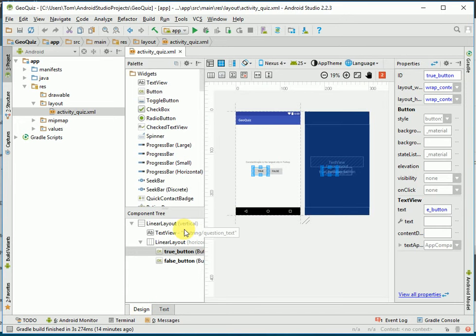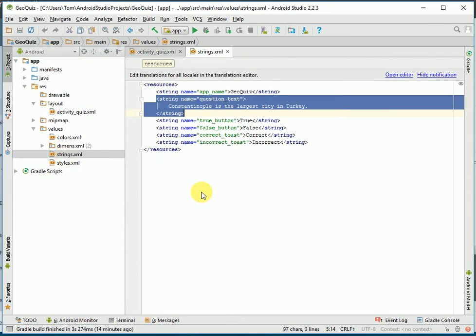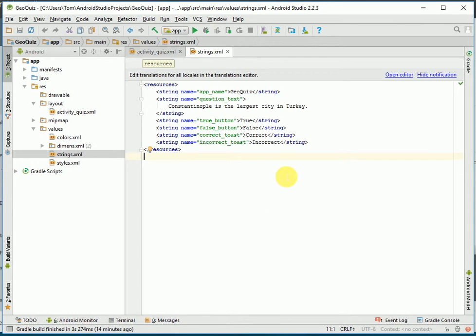The next thing it's going to tell you to do is type in some values, okay? And your values are shown right here in your strings. For people that know programming, these are like global variables, and they can be used anywhere within your application. For example, here we're creating a string name. Our app name is GeoQuiz, and here's a question text.